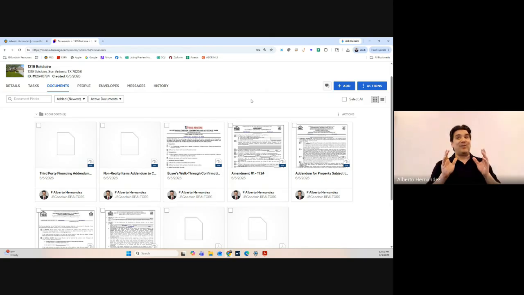However, if you get that client who says, Christina, explain this part to me over here. What's this paragraph mean? Why am I signing this here? Why do we put this dollar amount here? You got to be prepared for that, right? And so that's why you have to get comfortable doing this and reading it and understanding it.